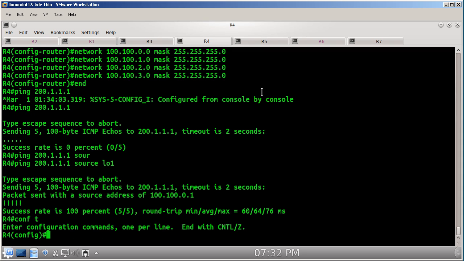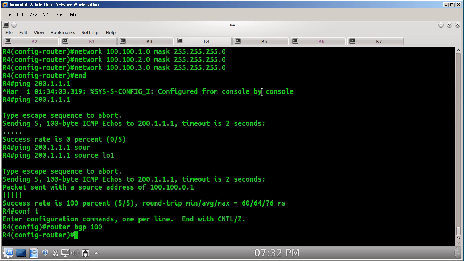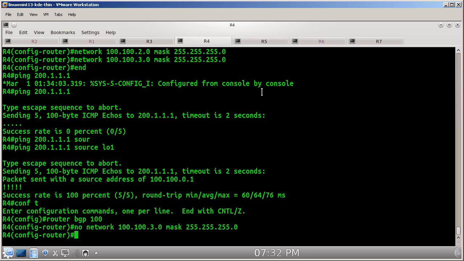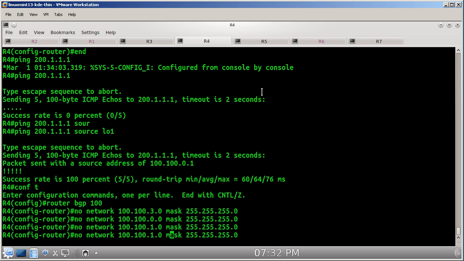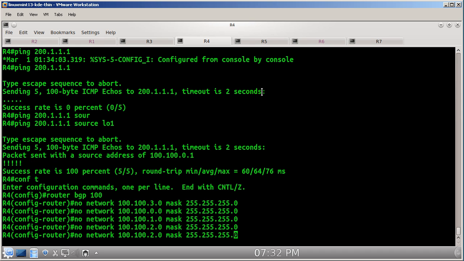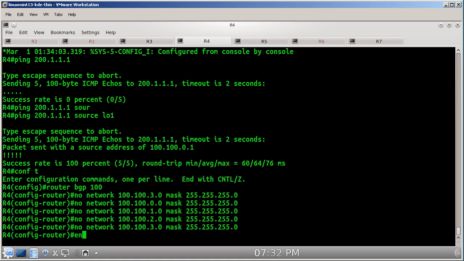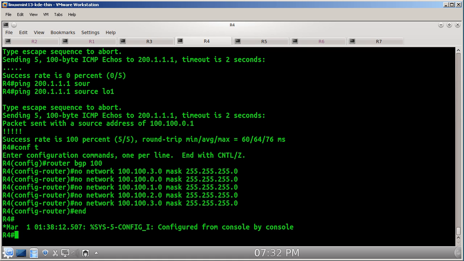But we'll go back here, router BGP 100. And we're going to kill those network statements. So 0, 1, 2, and 3. Right? Killed all those things. Wait for BGP to catch up.